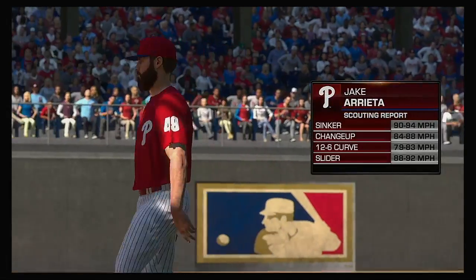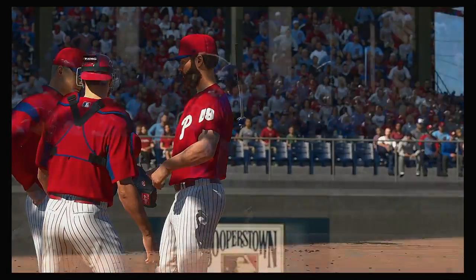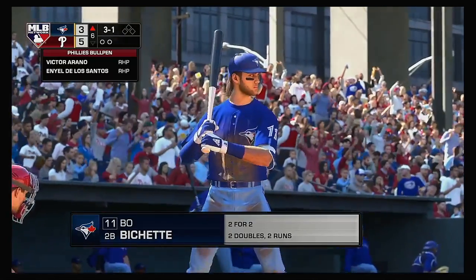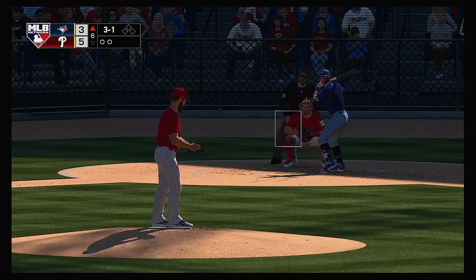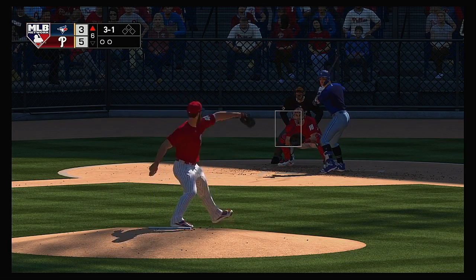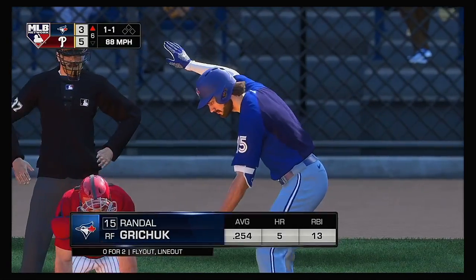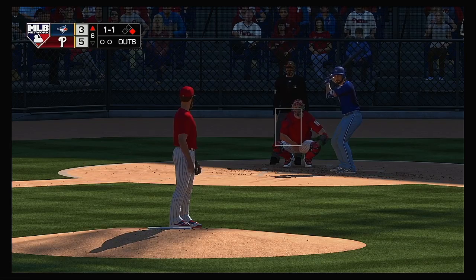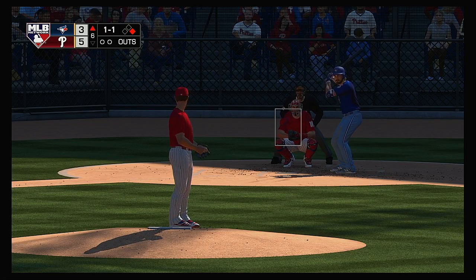Jake Arrieta makes his way toward the mound to appear in his sixth ballgame of the spring. Top half of the sixth about to get started — at the plate, Bo Bichette, trying to follow up the double in his last at-bat. He's got to build off that last AB. Usually when you battle, you get in that swing mode — a lot of pitches, you'll swing at anything. Love the fact that he was able to work a double last at-bat. Let's see if we get more of the same.